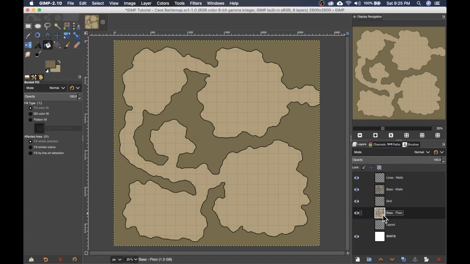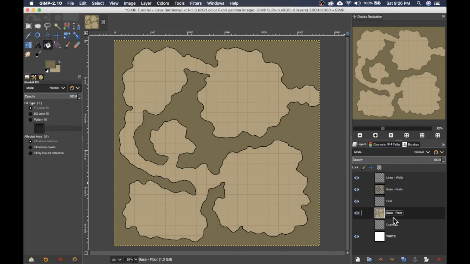Getting back to the next step, we're going to add a bit of texture to the floor layer. It doesn't take a genius to figure out that when you walk into any cave, even in real life, and you look straight down, you're not going to look at this uniform sheet of beige or whatever color. There's going to be lots of lighting differences, lots of different shades and tones. It's not going to be looking as uniform as it is right now.